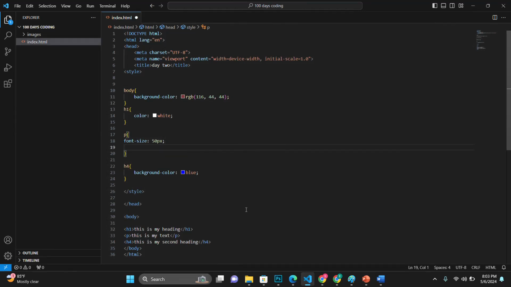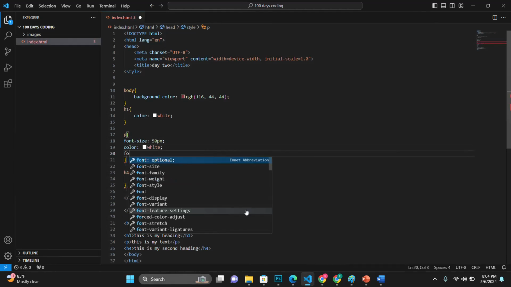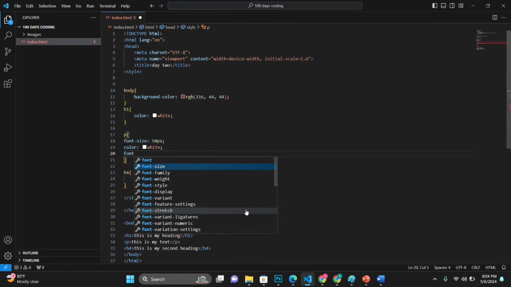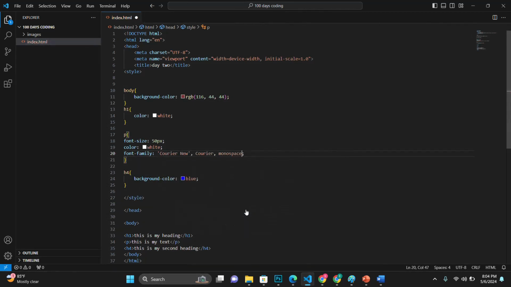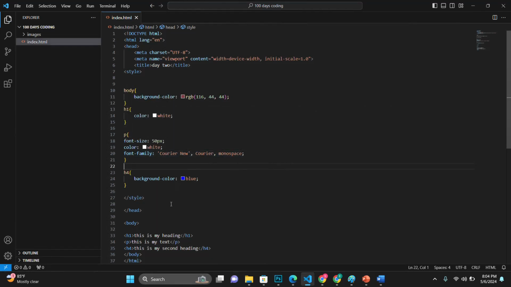We can still give it color and say let the color be white. We can still give it another styling and say font family. Let's give it another font family. So you can give it as many stylings as possible within the P tag. Within the H1 tag, you can give it as many stylings as possible. Within the H4 tag, you can give it as many stylings as possible too.